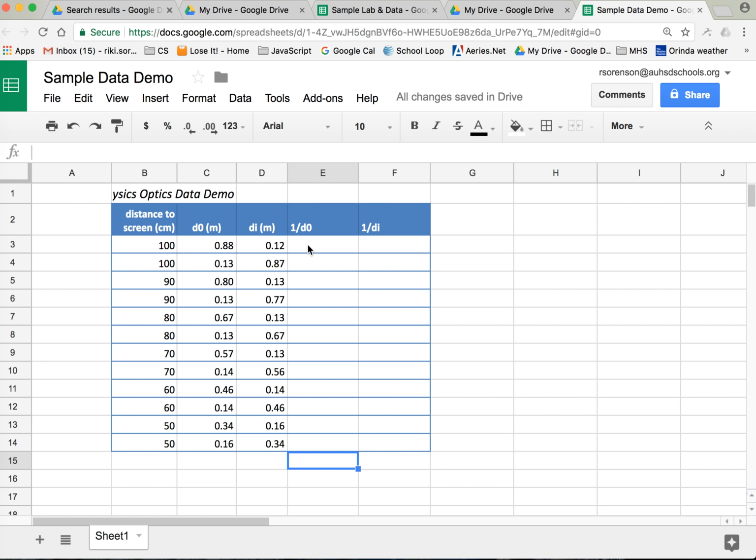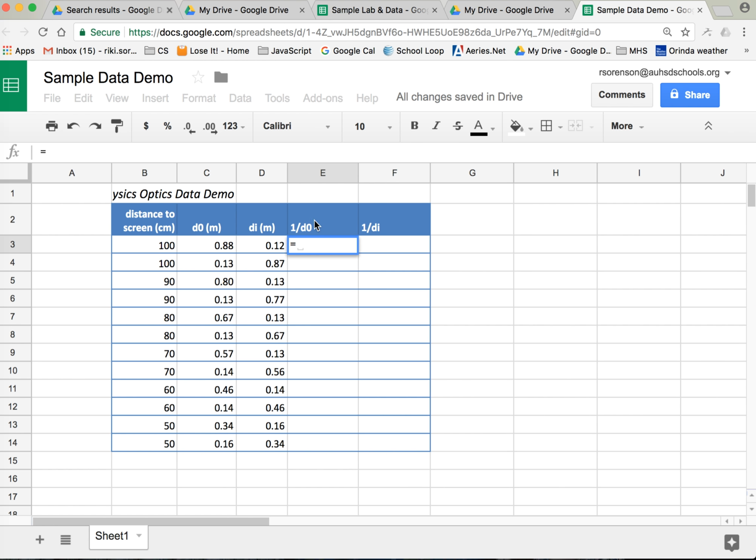Okay, now, in these 2 columns, we actually want to do some calculations, and it's really easy with Google Sheets to do large numbers of calculations really quickly and easily. The way you do that is you start by going into the cell and you enter an equal sign, and that tells the cell, okay, here comes a formula.